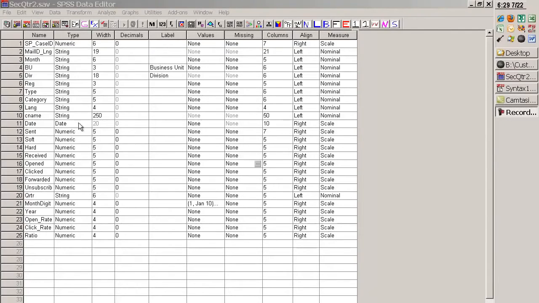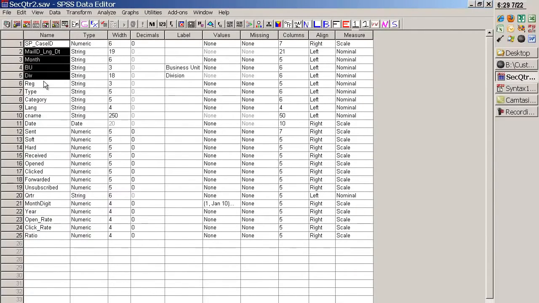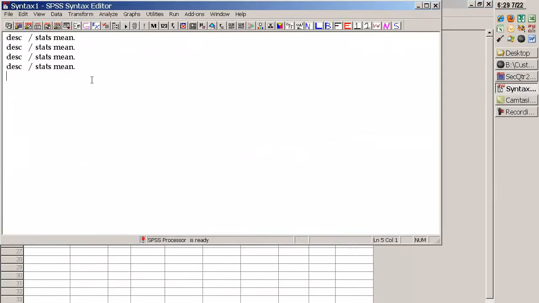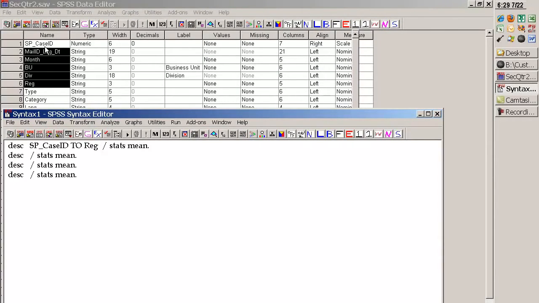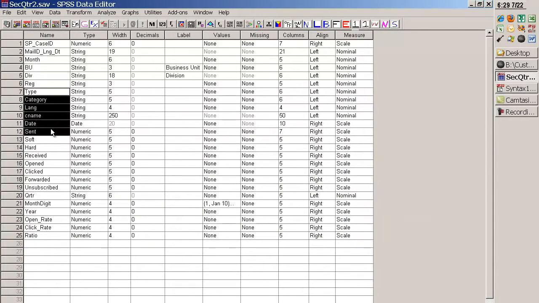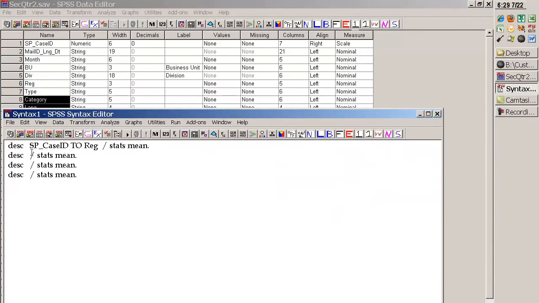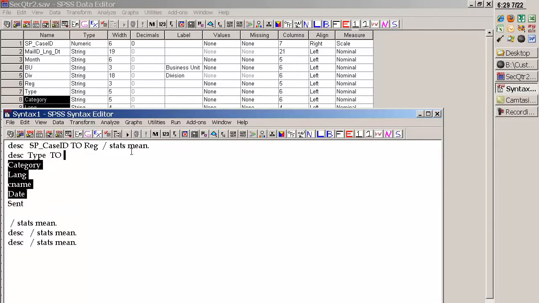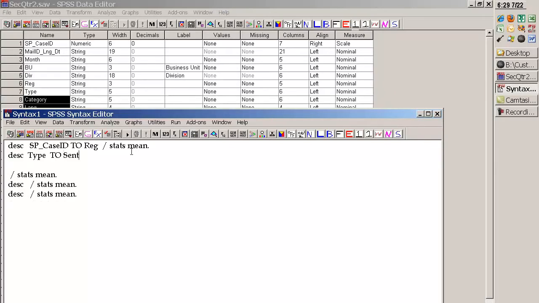In many of my videos, I've demonstrated how I can come in here and highlight some variables, come over here, and when I hit paste, I have a shortcut that'll automatically grab the first variable selected, put in the word "to", and then the last. Instead of what I used to do, which is come here, copy, come back over here, paste, then come over here, put the "to", line it up. Okay, now it's all basically the same thing.